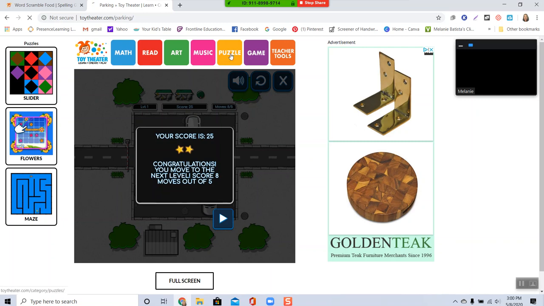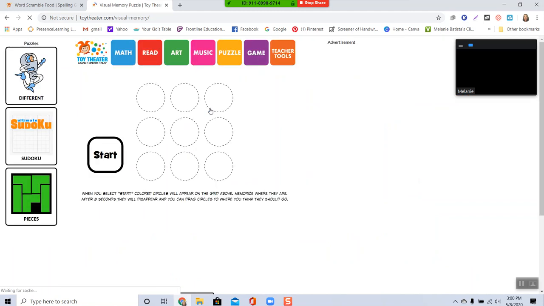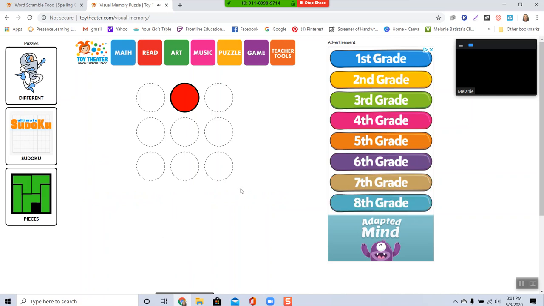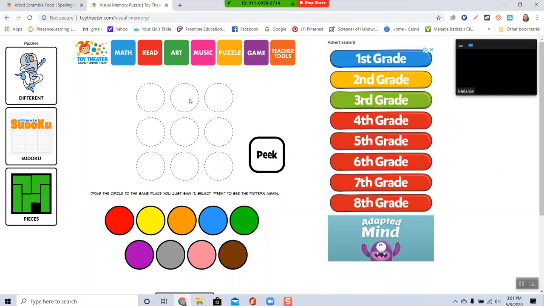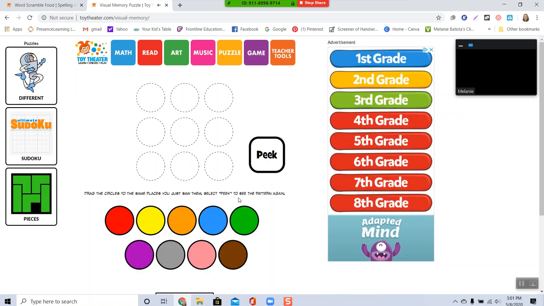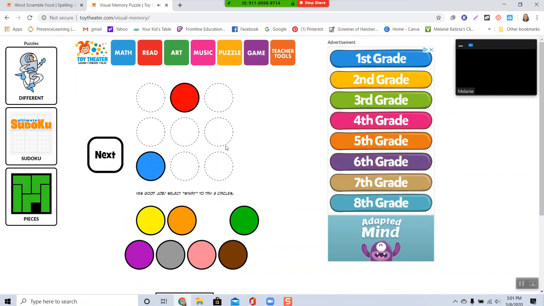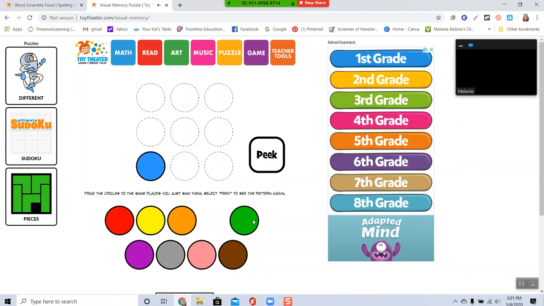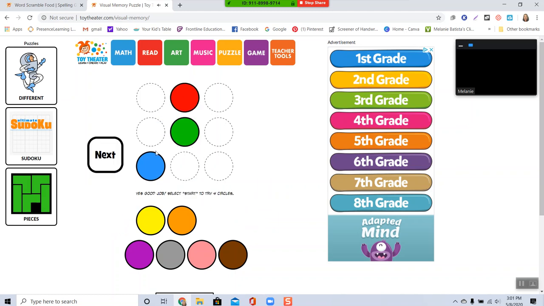Also under the puzzles, you'll find a visual memory game. It's kind of like that light up game Simon. So it gives them a couple seconds. They have to remember what color and what position they saw it. So you'll pick red. Oops, sorry, you have to drag it up. And then you click next. And then it's gonna give me two. And only a couple seconds. So they're good for visual memory. Oh, you get the idea. Blue, green, red. Okay, so that is the visual memory game.